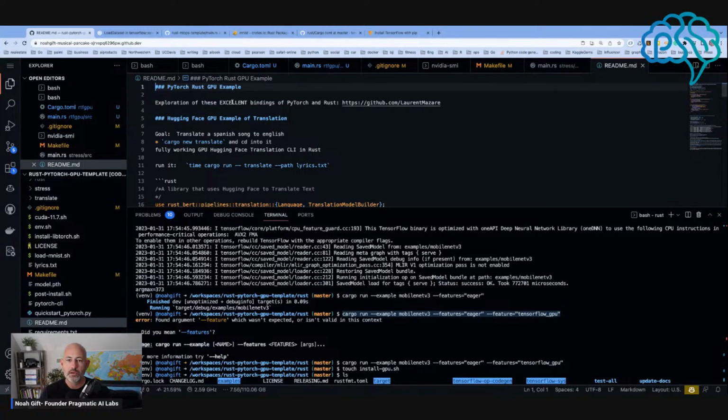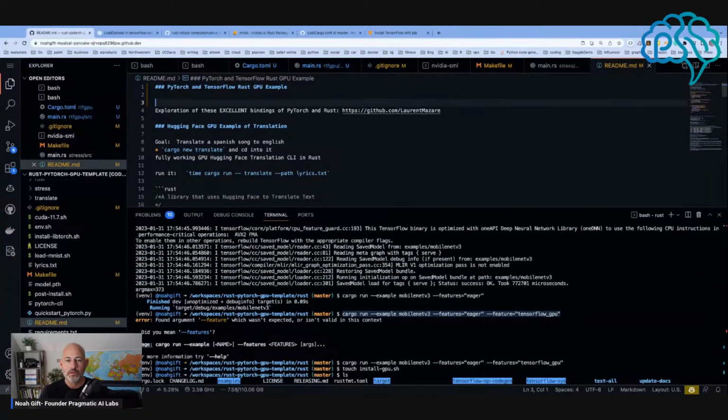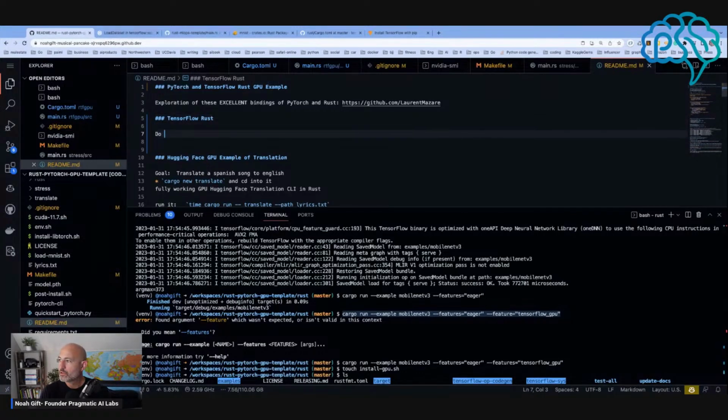PyTorch and TensorFlow, let's say this, say TensorFlow Rust, following.